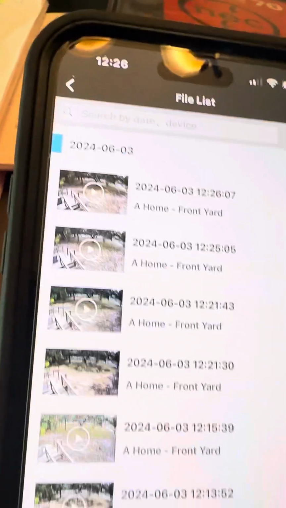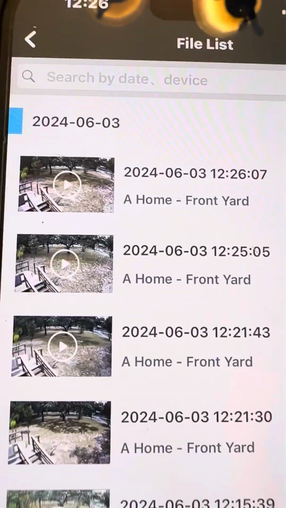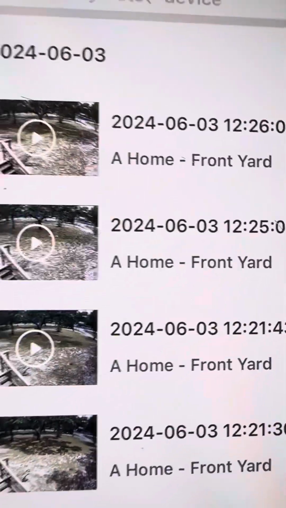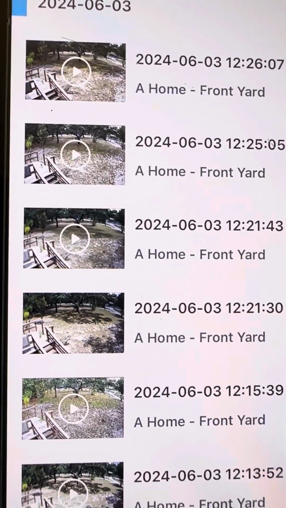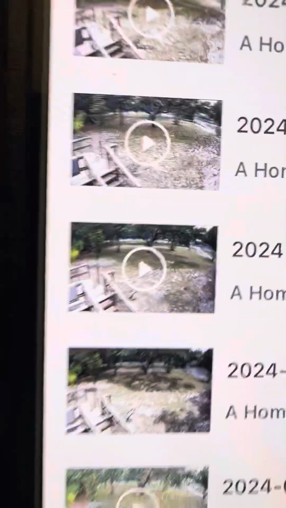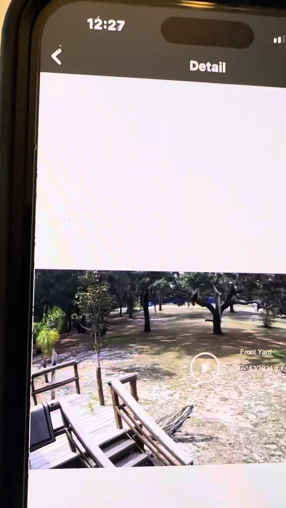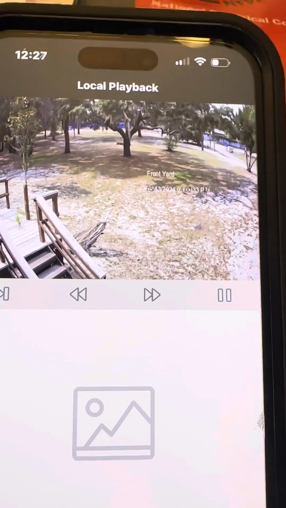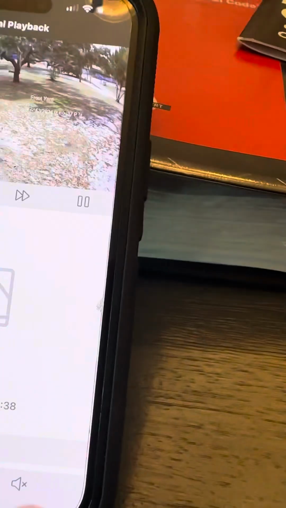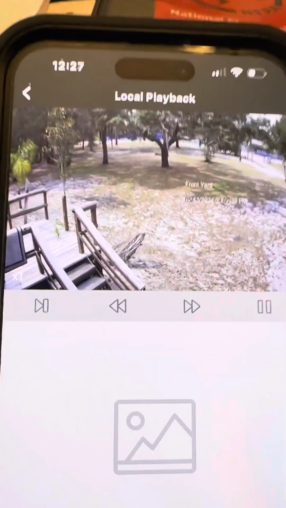All of your recordings or screenshots through the camcorder will be under File List. So as you can see, these are all videos that I just took. This one here is an actual screenshot. Those there are videos. So now if you want to play this video, just to make sure you've got the right video, click on it, press play. You're going to watch it. If you need to turn the audio on also, there's audio as well on these cameras and recorder.